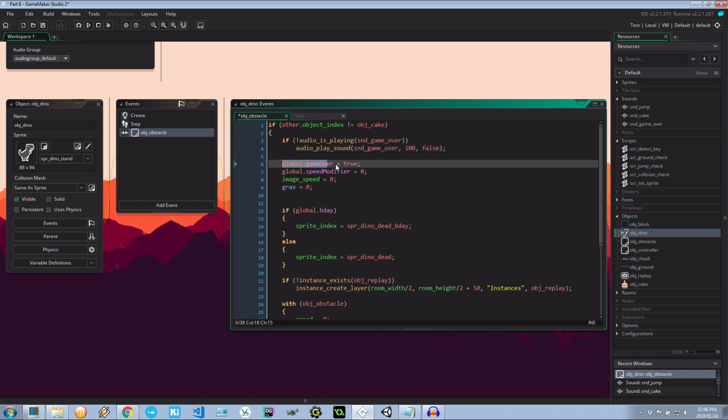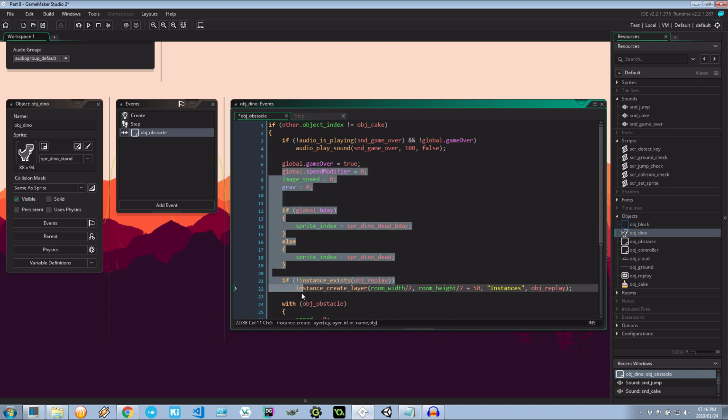For example, we have the game over set to true over here, which means around this area, before we hit the line 6, game over is actually false. So we can say, well, if the audio is not playing yet, and global game over is set to false, so we've got there not global game over, then we'll play the sound, and then after that global game over will be set to true. It'll execute the rest of this code.